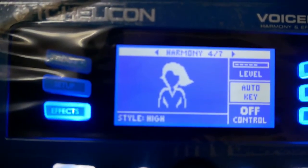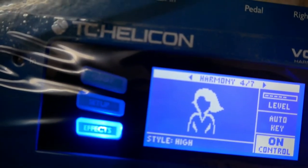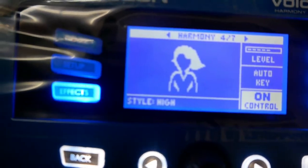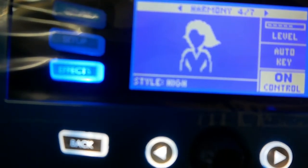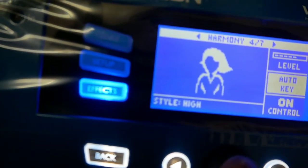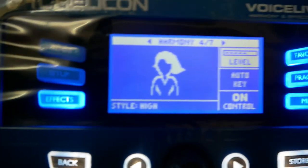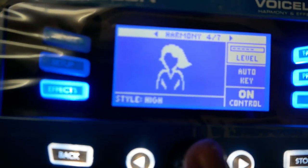I found the love. Okay, I need to turn it down. I'll do it on F sharp. I found the love for me, darling, just dive right in and follow my lead. That's the auto. Okay, let me keep it on full level. This level, you can use to increase the level of harmony, the volume of the harmony.